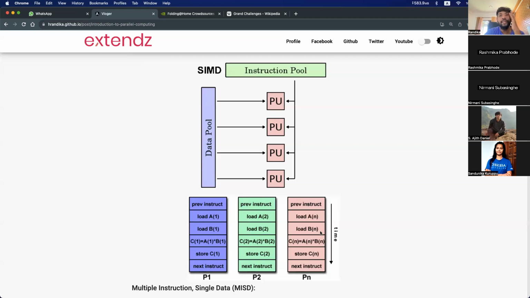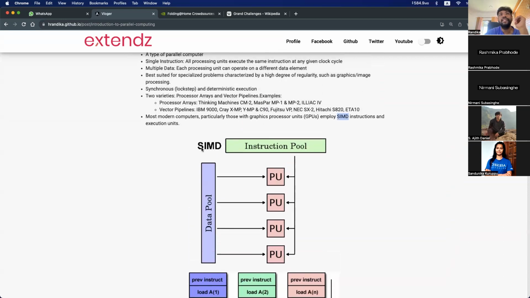So if you look at the next step, you guys can see the instruction is the same, data source is different. Instruction is the same, data source is different, and instruction is the same, data source is different. Okay, so in this processing architecture, SIMD, the instruction is going to be the same, but the data source that we are referring to is going to be different. So that's hence the name, single instruction, multiple data. Okay.